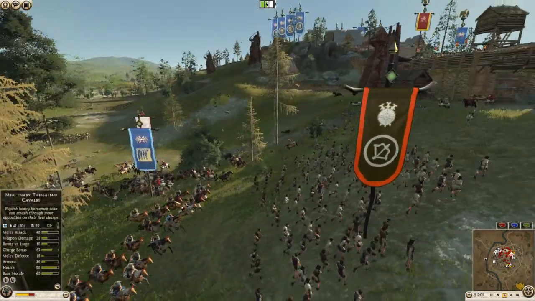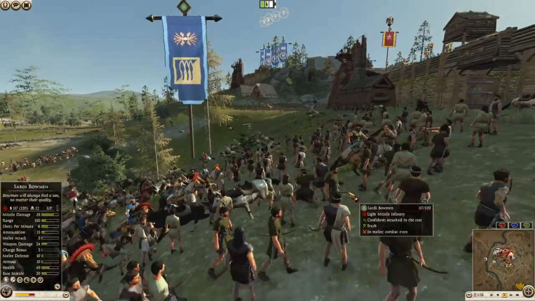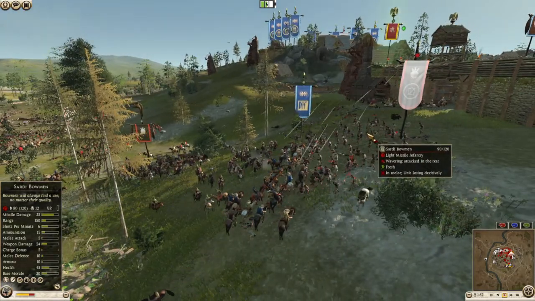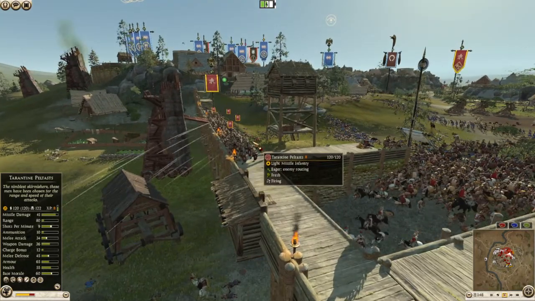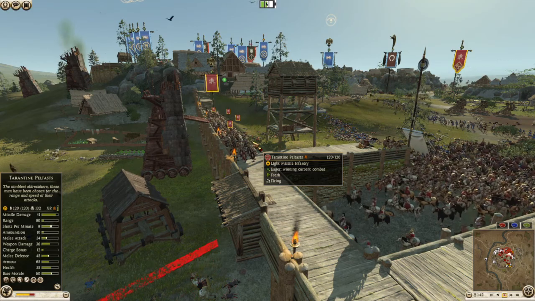Are they coming out to try and countercharge? I mean, good for them, I guess. Let's see, do they take out spears? Nah, they're just swords. And they're getting peppered down by archer fire, too. Jeez. Oh, no, but it's Tarantine Peltis. 122 kills so far. Triple bronze chevron. Not bad.